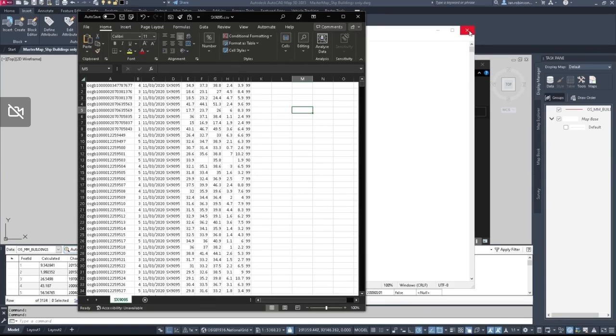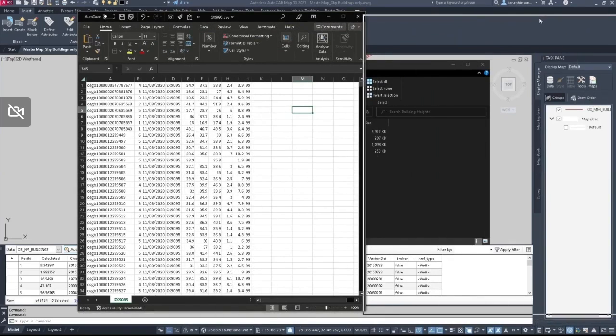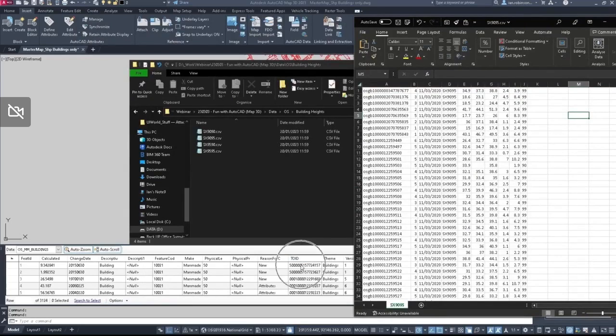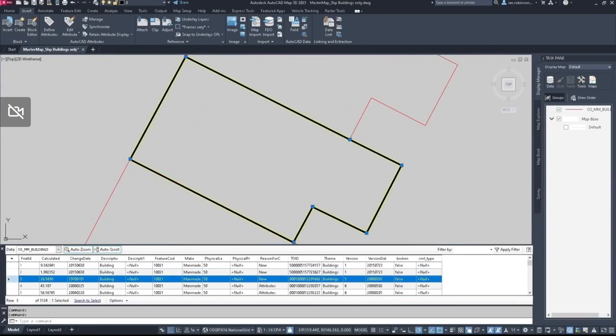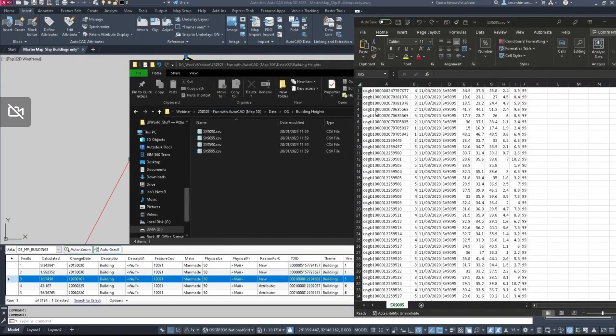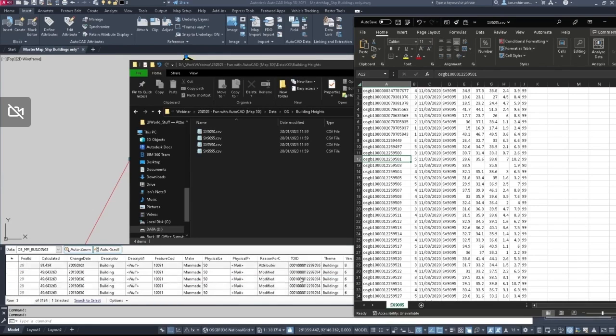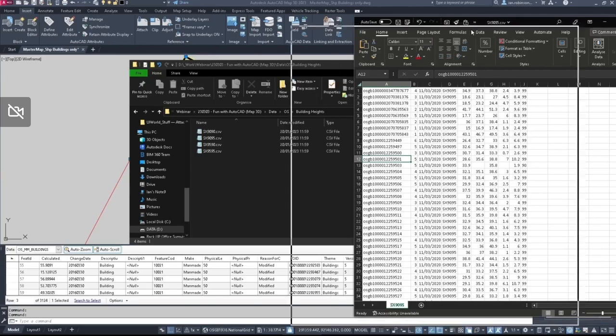Now, the thing to note, if I just close that down, if we have a look at the TOID in our mapping data, so that's the topographic ID, each building has its own unique topographic ID. And you'll see that these don't exactly match. So you've got 5000 at the beginning, or 0001 at the beginning, or some of them will be 1000. There'll be all these different formatted ones, yet here they all have OSGB in it. So we need to do a little bit of manipulation to get that started.